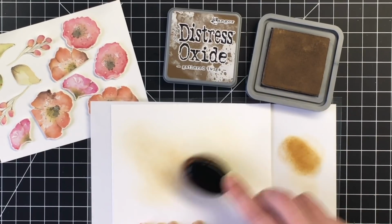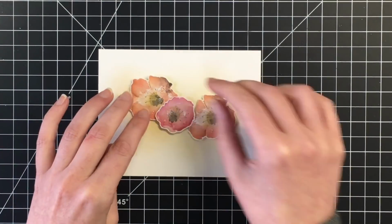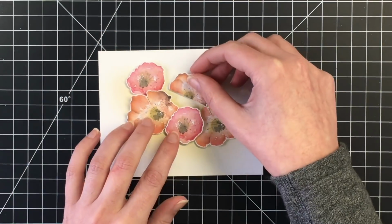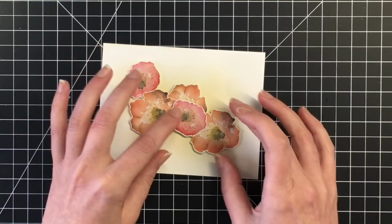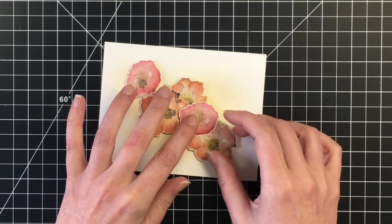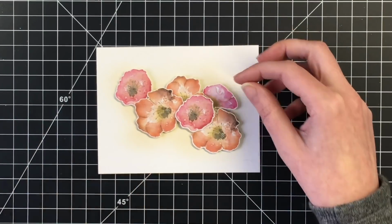So I'm going to create a very soft background here. I'm using Gathered Twigs Distress Oxide with my makeup brushes just to give a little bit of a soft, elegant background to this card. And I went ahead and added foam adhesive to all of the flowers here because I wanted some dimension on the card. This is pretty clean and simple, given it's just images cut out of the pattern paper.